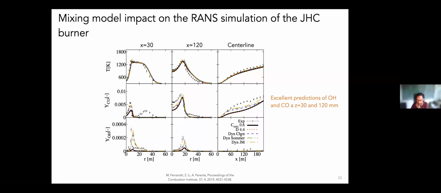And then you have 3 local models, which means that we solve transport equations for the variance and the scalar dissipation rate. And you know that in the scalar dissipation rate equation, there are sets of coefficients on which there is no consensus, and so we use 3 of them. Basically what you see is that there is a huge impact of these mixing models on the results. What is interesting to point out is that if we stay with local models, we see less differences on temperature profiles, but when we go to CO and OH, we see that the role of the mixing models, in particular using a local mixing model, has an impact, and this impact is reflected in the predictions of CO and OH, which become much more reliable.